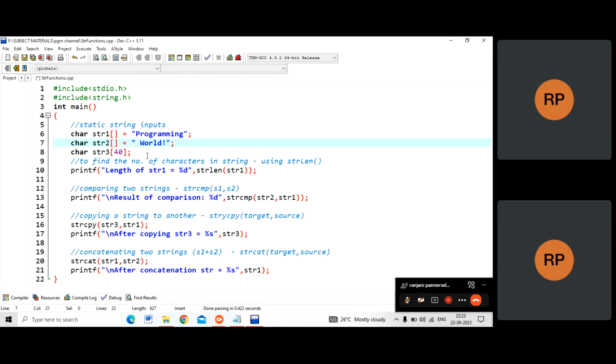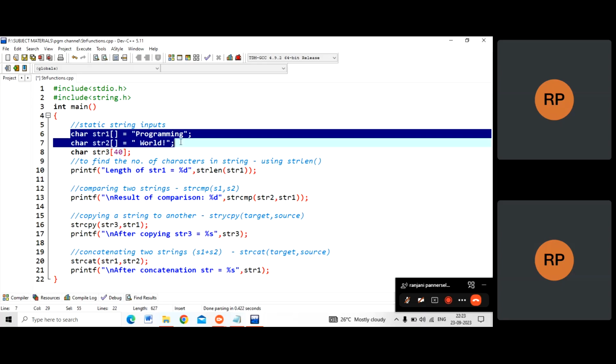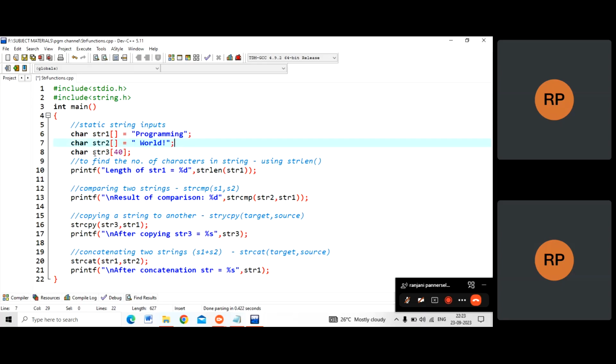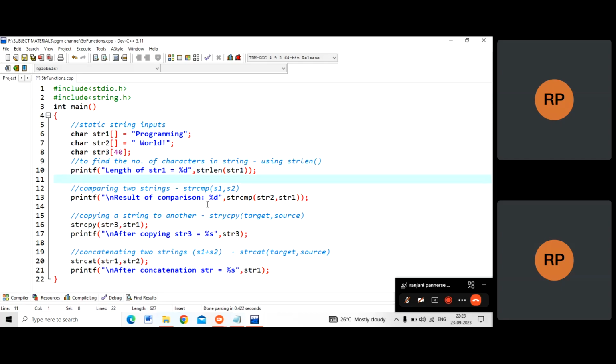As I mentioned in this session, we have three variables: two variables for input purpose, and one variable, string 3, for output purpose. Like that I have made. And here you can see the length of string 1, which is computed by using the string length function. That may return a value like 11.